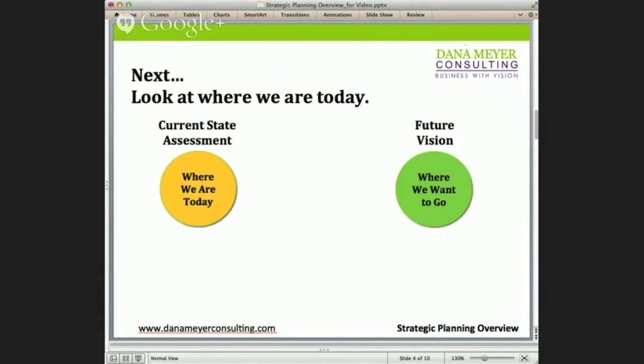The next step is to take a look at where we are today, do a current state assessment. Depending upon your business or industry, that's going to look a little bit different. Using SWOT analysis is a good basic tool. There are many different types of assessments, and that work can be very deep. What I would say is no matter what process you're using, though, be honest. The more honesty you can bake into your assessment process, the better information you are going to get as far as the issues and areas that need to be addressed in order to accelerate moving towards your future vision.